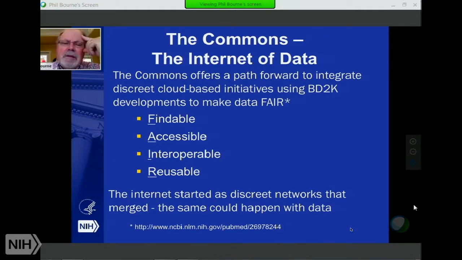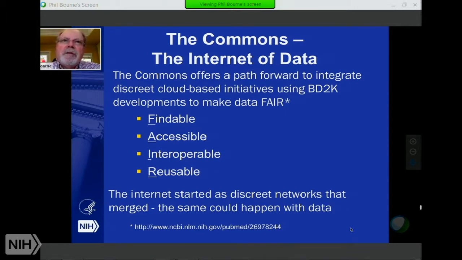And what I mean by that is, think of a commons first of all in terms of the internet and how the internet was formed. Essentially, the internet didn't start off as one great conglomerate network. It started off as a series of small networks, which at certain time points saw the merits in merging together and becoming interoperable. And so it ultimately grew into one large internet. I would argue that we're now looking at this idea of the internet of data, where we have these discrete pockets of data as there were networks. And the motivation and the value of seeing that merge in some way or being jointly accessible is compelling and will drive the so-called internet of data.